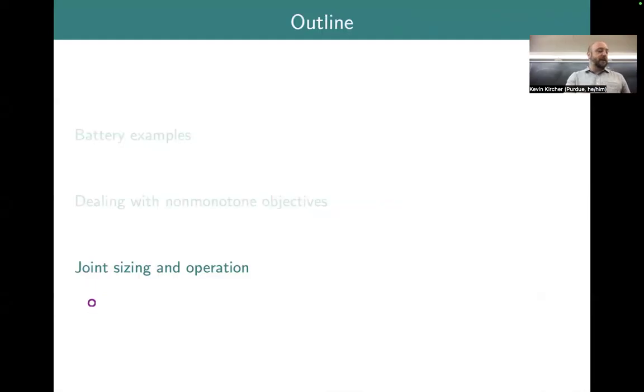So the last thing we're going to talk about here is more of a design problem: deciding how big of a battery you'd want to put in, rather than thinking strictly about the optimization of the operation problem. But any questions about the last two sections before we wrap up with this one? Yes, great. So we don't have to say that it can't charge and discharge at the same time? Because it doesn't get any incentive?